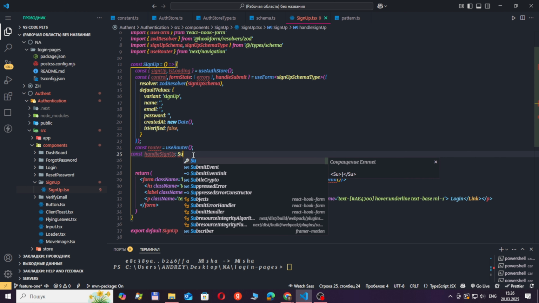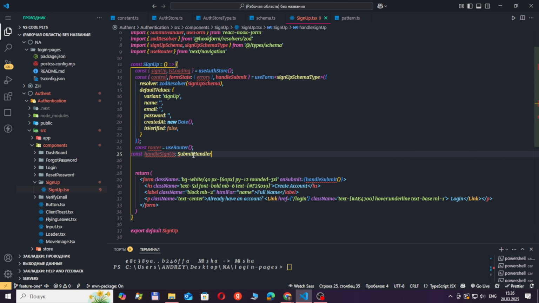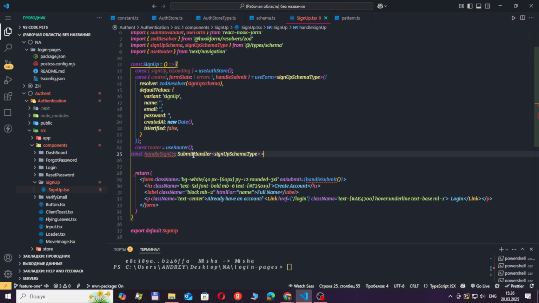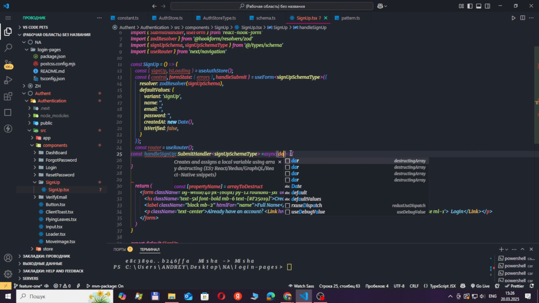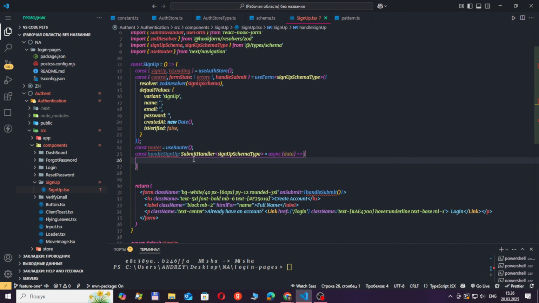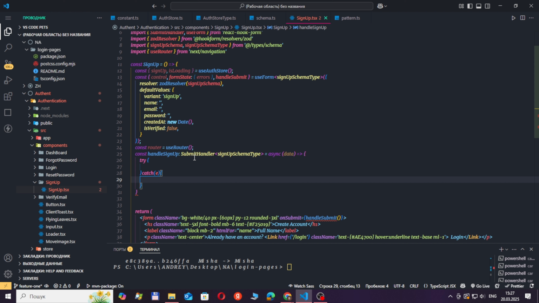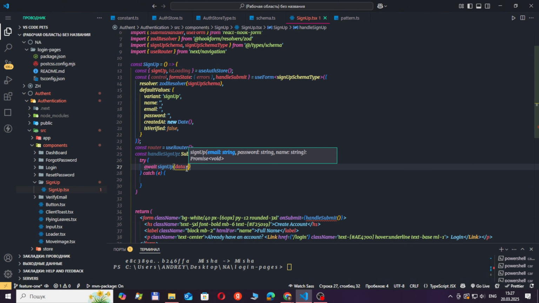We create the handleSignup function, which specifies that our function will be a SubmitHandler and specifically specifies that the passed function will handle the submission of the form. Next, we pass data into the function, and our function will be asynchronous.